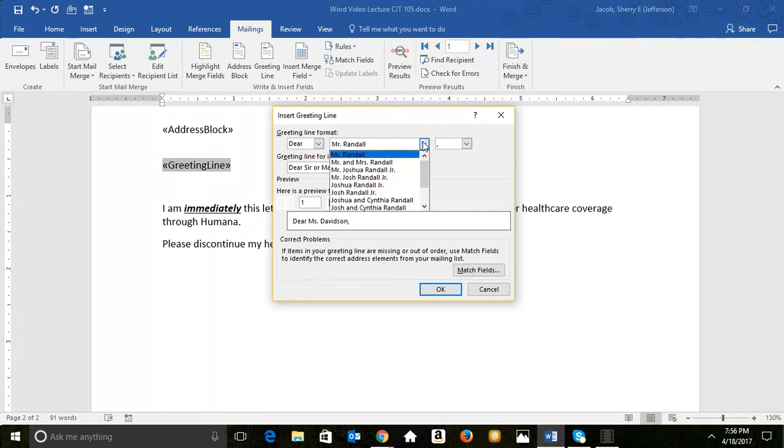I could also say, instead of Mr. Randall, I could say, now that's kind of formal, but I could say Dear Josh or Dear Joshua, okay? So it just depends on what I wanted to do. And then after the name, I could have it to have a comma or a colon or nothing at all. It just depends on how I want to do it.